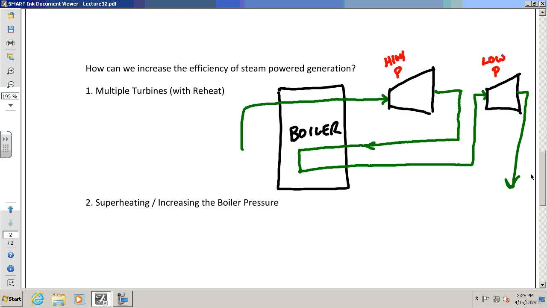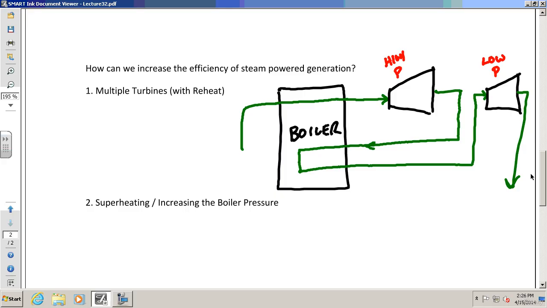Okay? It turns out if you use this reheat, you can actually increase your efficiency by having two turbines instead of one. You reheat some of the steam, heat it up a little more, and then bring it into another turbine. You do two instead of one. Now, the question you might ask is, is 3 better than 2? Yes, it is. And then is 4 better than 3? Yes. Is 5 better than 4? Yes. So when do we stop? How do we stop?